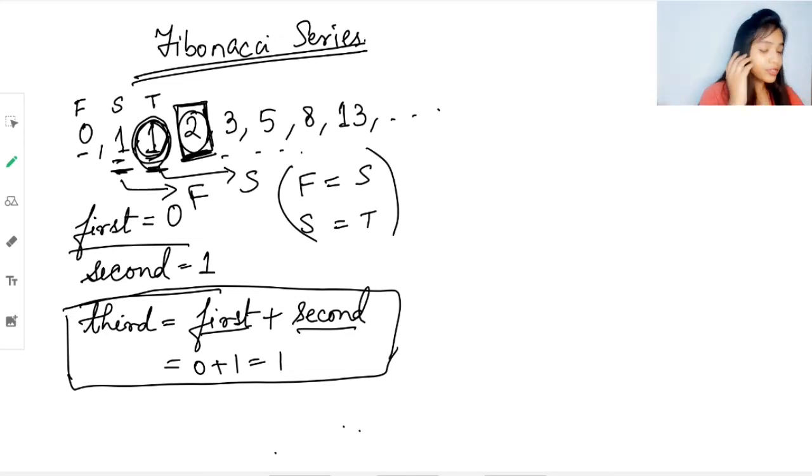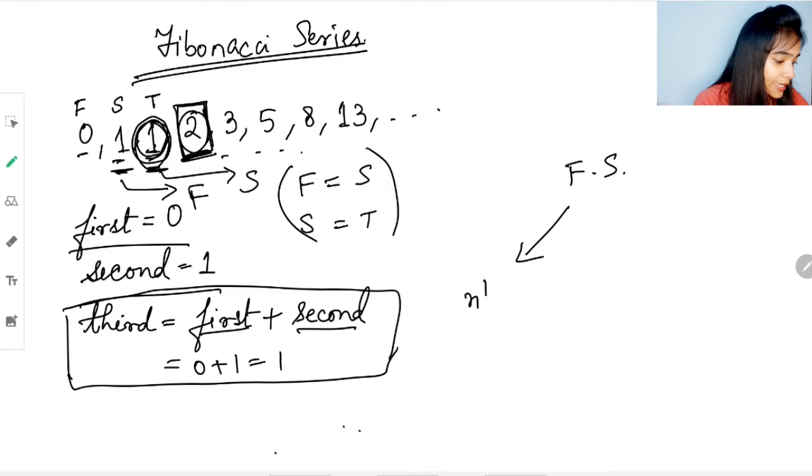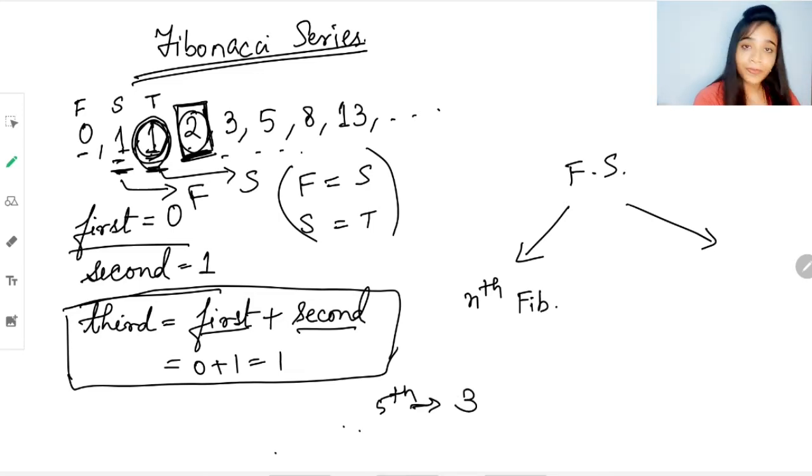Right now we're going to see the recursive approach, like how to solve this problem using recursion. We're going to see two categories in the Fibonacci series. One, we're going to find the nth Fibonacci number and just print this one number. So let's say I want to find the fifth Fibonacci number. What should it give? 0, 1, 2, 3, 4. Yeah, so 1, 2, 3, 4, 5. It should give 3.